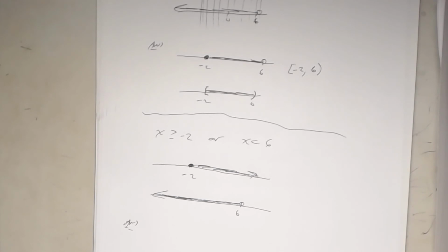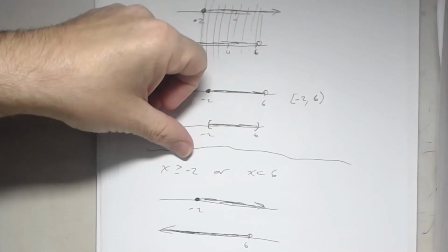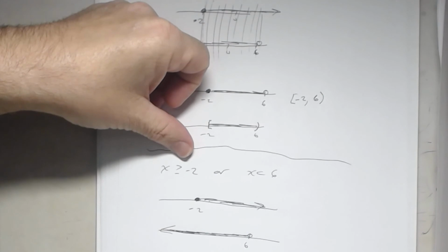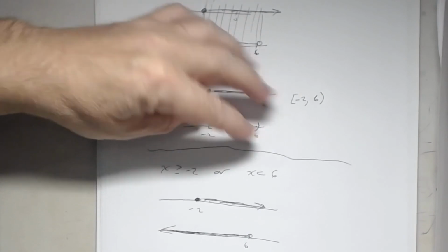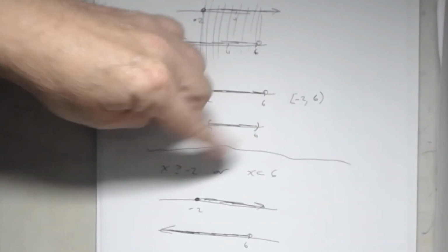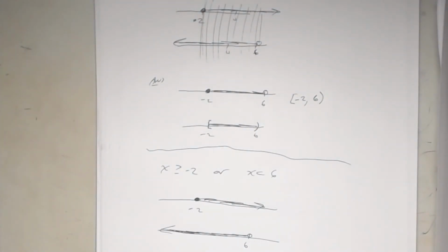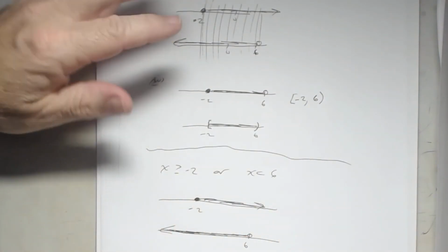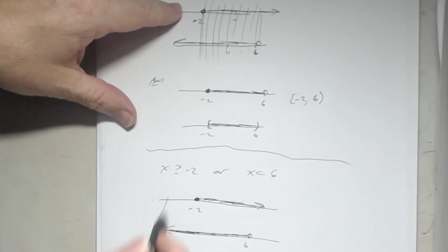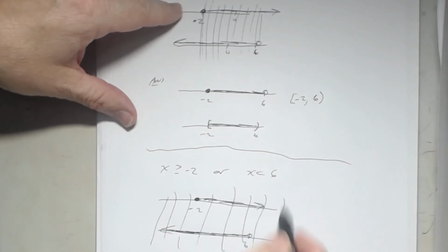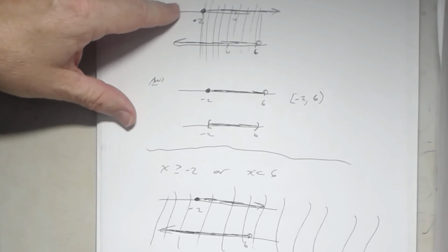Okay. Remember what she said at first. So I asked, so you're telling me that 15 would not be a solution? Well, let's check. Is 15 bigger than or equal to negative 2? Yeah, so it's a solution. You didn't even have to check the other one, it doesn't work here, but it doesn't matter as long as it satisfies one of them. But then she changed her tune and said from where? Negative infinity to infinity, because what is shaded? Everything. Everything is shaded. Remember the arrows? Keeps on going, right? Everything is shaded.